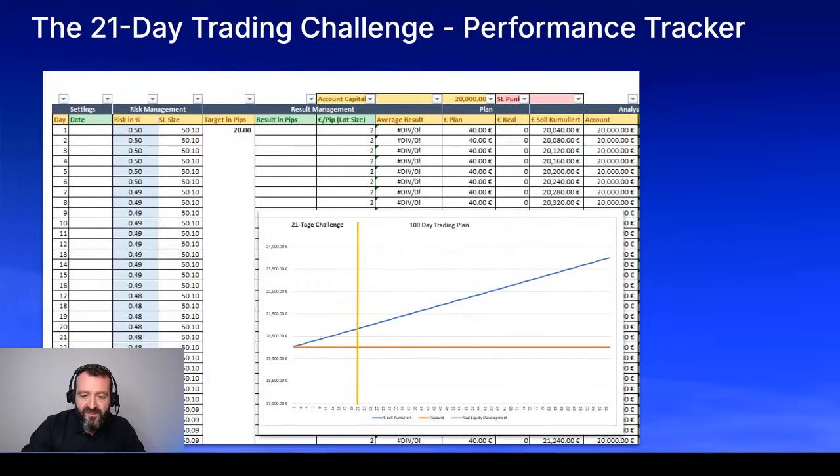And then you can also see that with this plan, if you think about a 20,000 challenge, you need to reach approximately 22,000, and you can read, I need approximately 52 days with the current settings if I'm according to the plan. Then you know as well, 52 days divided by 21, okay, I need a little bit more than 2 months. 2 months and 10 days. So 2.5 months you would need to get out of the challenge mode into a funded account if everything goes according to plan. If you are faster, you achieve it faster. If you are slower, then you achieve it slower.